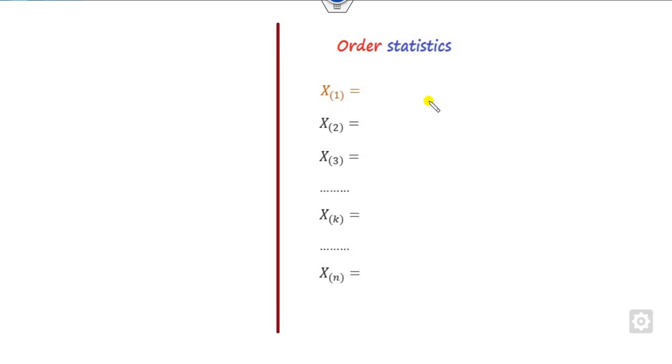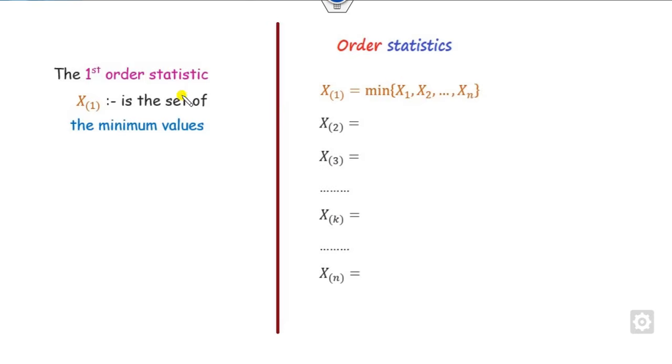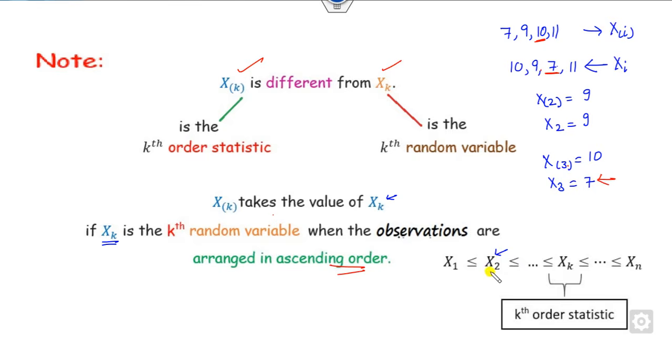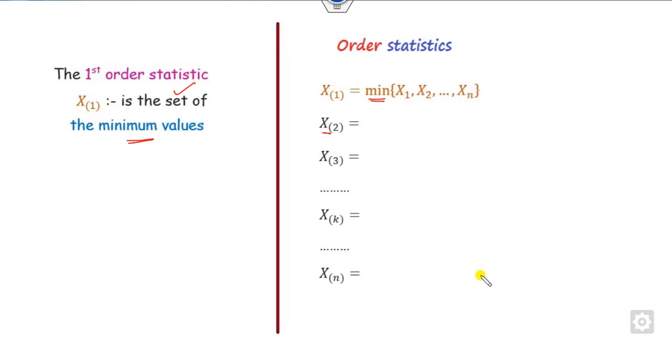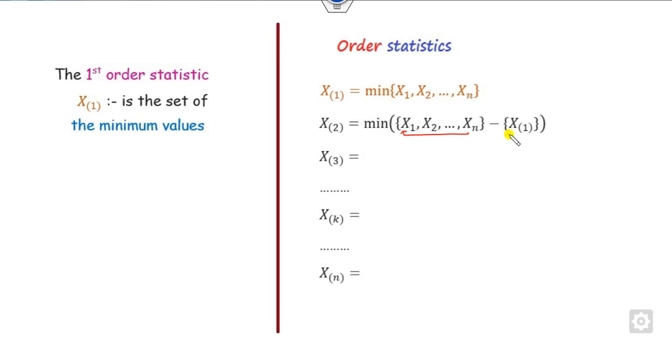Now once you have defined this, we will define the meaning of all of them. What is the meaning of x(1)? This is the smallest element of the given series, the minimum value. We can write it as the minimum of the xi's, called x(1). What is x(2)? It is the second smallest element in the given series. How do you define the second smallest element? You find the smallest element among all except the previous one. Similarly, how can you define x(3)? It is the smallest element of the series except the first and second.